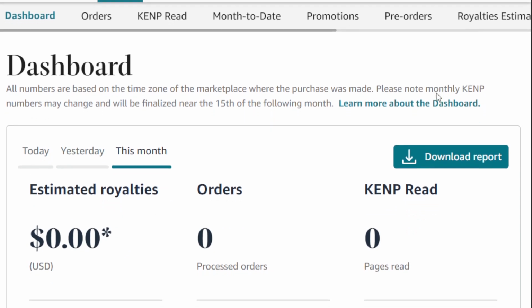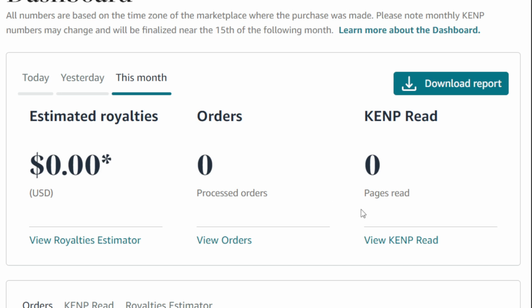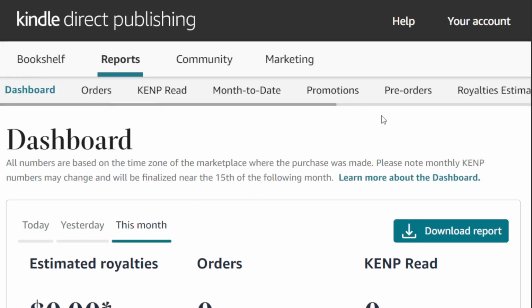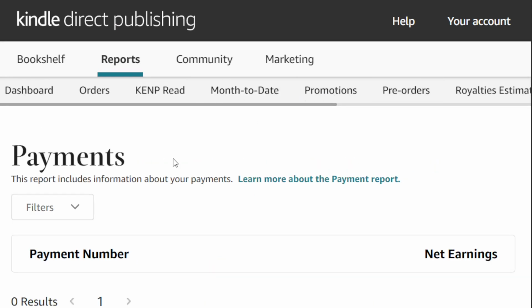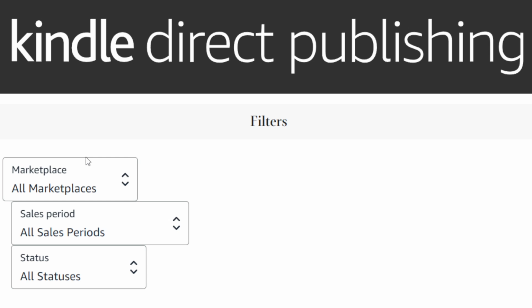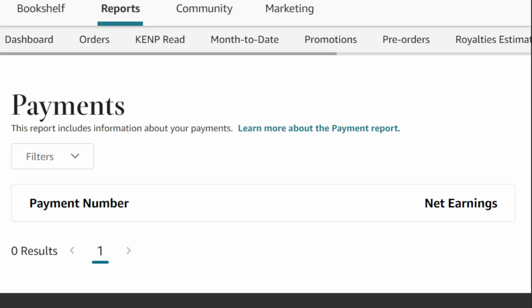Next, let's take a closer look at how to view earned royalties by marketplace. When you're in the Payments section, you're greeted with a comprehensive overview of different marketplaces where your books are sold. Here you can see how much you're earning from each geographic region. This information is key, especially if your books have an international audience. It helps you understand where your books are performing best and may even offer insights into areas where you could expand your promotional efforts. By clicking on each marketplace, you'll get a breakdown of your royalties.